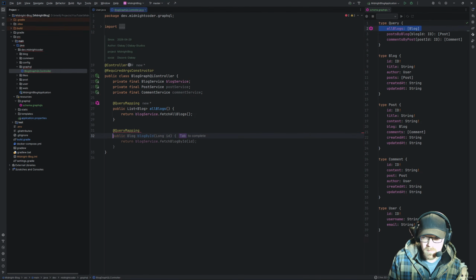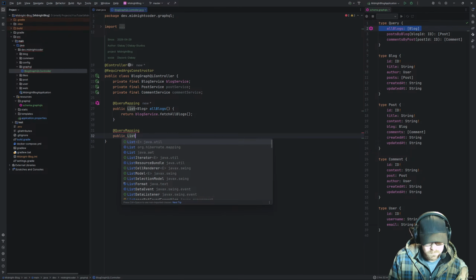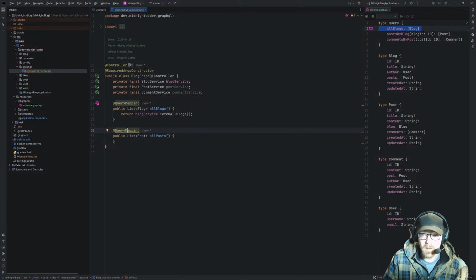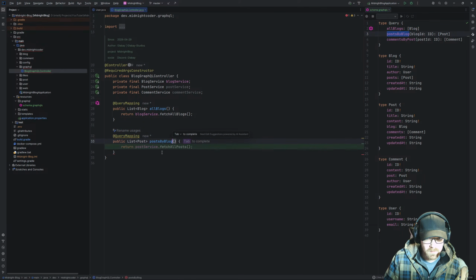This one is going to be a list of posts. Notice how all posts didn't light up, and this has an underline. It's because we have this named differently. So let's just name this, and notice how it's still not lining up. That's because this has a parameter.